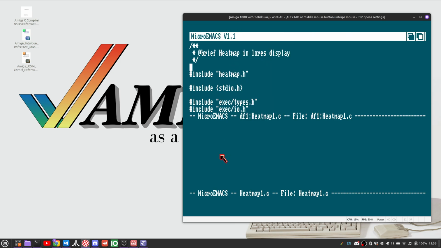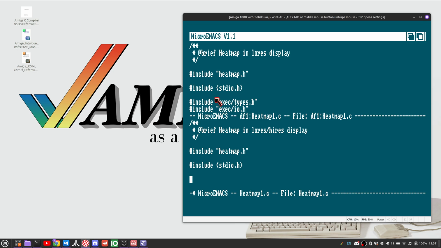Escape W, okay. X in and Control Y to yank it in. Heat map in low res, high res display. We'll go ahead and make that change right there. We know that we want to include heatmap.h. And ostensibly, we're going to be reading from a binary file, so it makes sense to toss in the standard C functions here for I/O, just for the sake of convenience. We could just as easily restructure all of this to use DOS library calls, but really, there's no need to in this case.